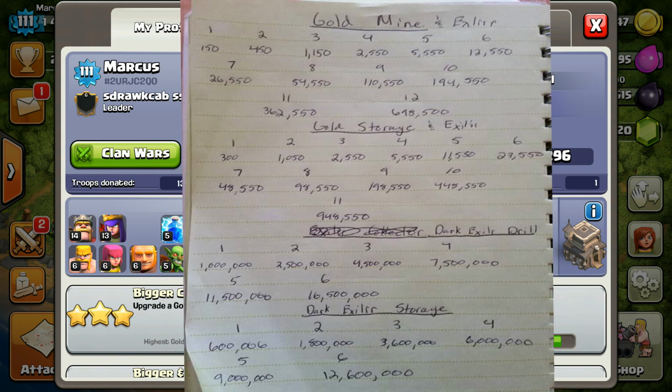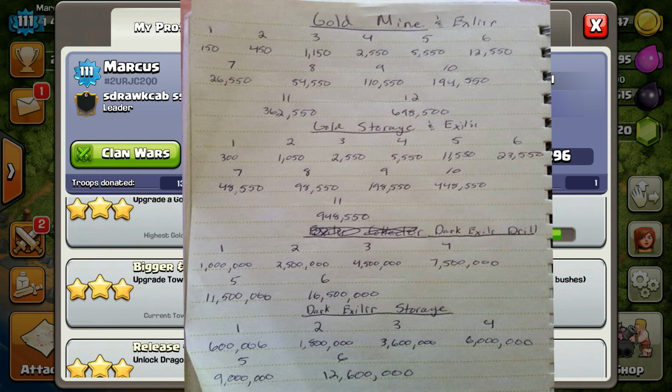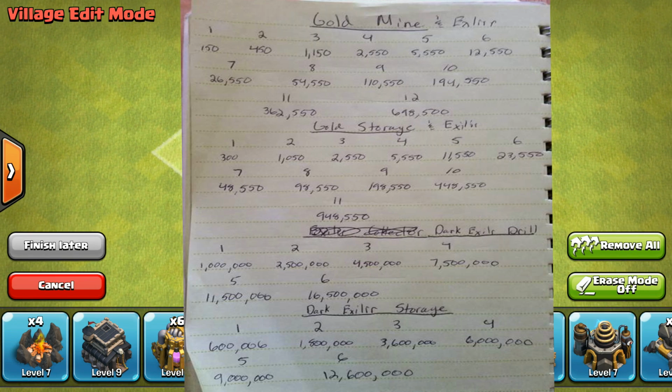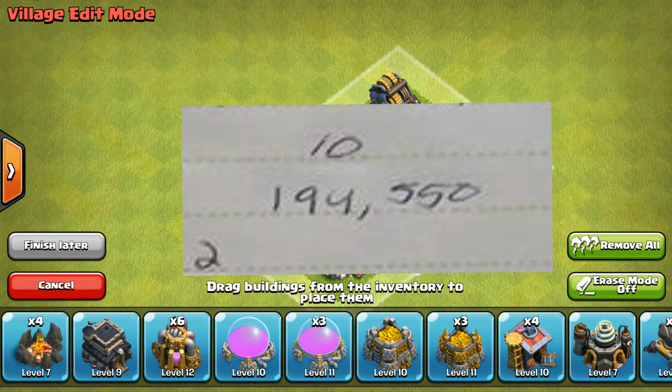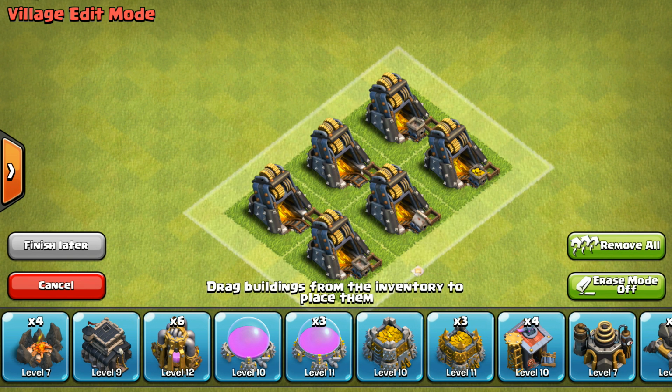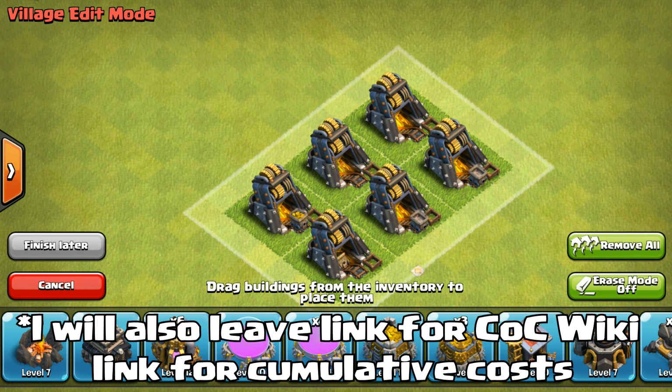For example, on this page, I made a list of all the gold and elixir collectors and at what level each one cost. So say you have 6 gold mines and they are all level 10. You would take 194,550 and multiply it by 6 to get your total cost you spent to get all 6 gold mines to level 10, if you are interested in finding out what your base is worth.